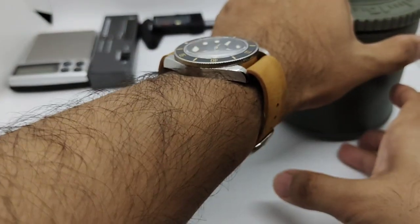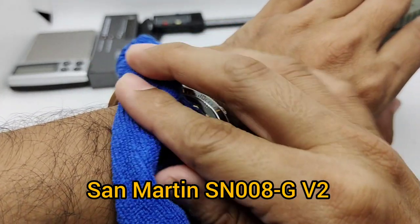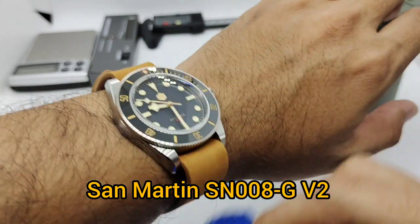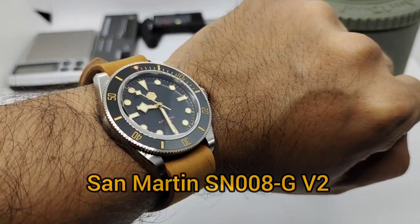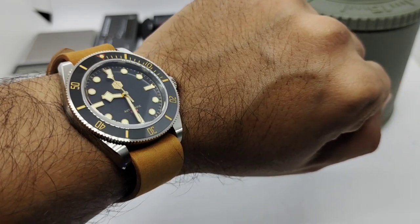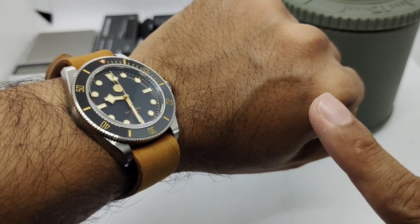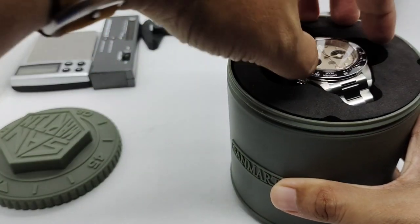Oh, okay, so before we do that, let's do a quick wristwatch check. Today I am wearing my San Martin SN0052-G Black Bay homage. I just love this thing. And of course, I have a full video review and a comparison video review of this watch versus the real deal, which is the Tudor Black Bay 58 Blue. Yeah, do check that one out. So let's take off. Yep.